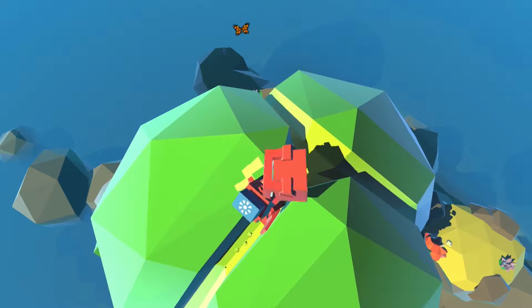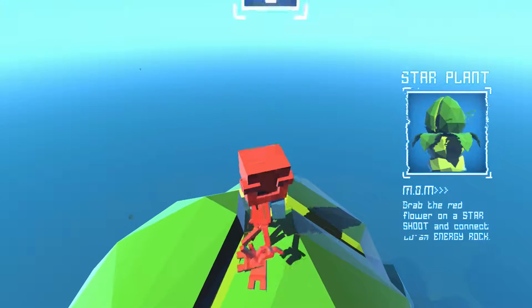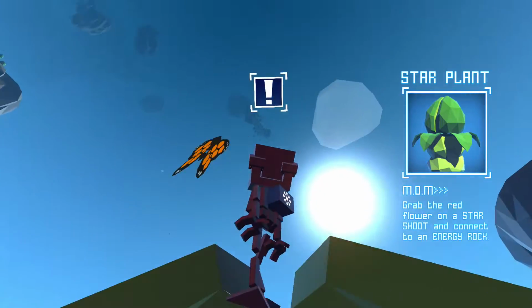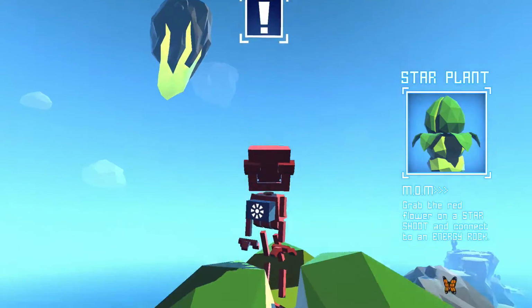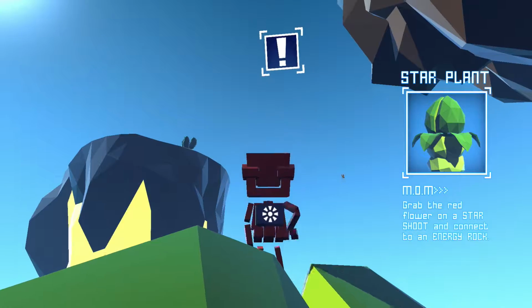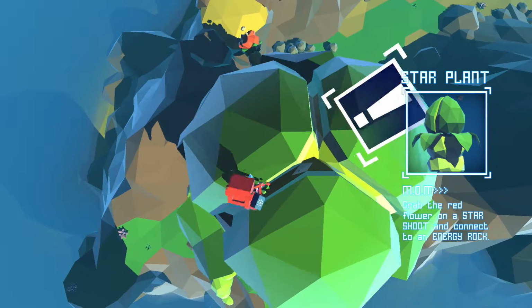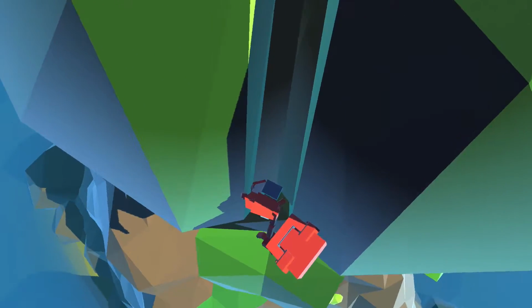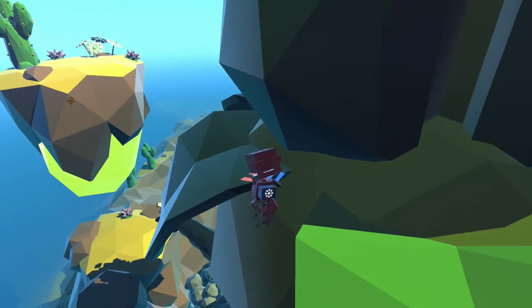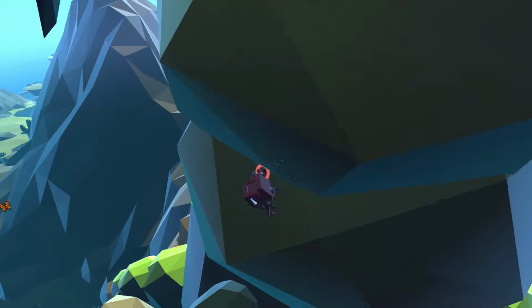Grab red flower. What? Grab the red flower and a star and shoot. Connect an energy. There's the red flower. That's awkward. I better head back.